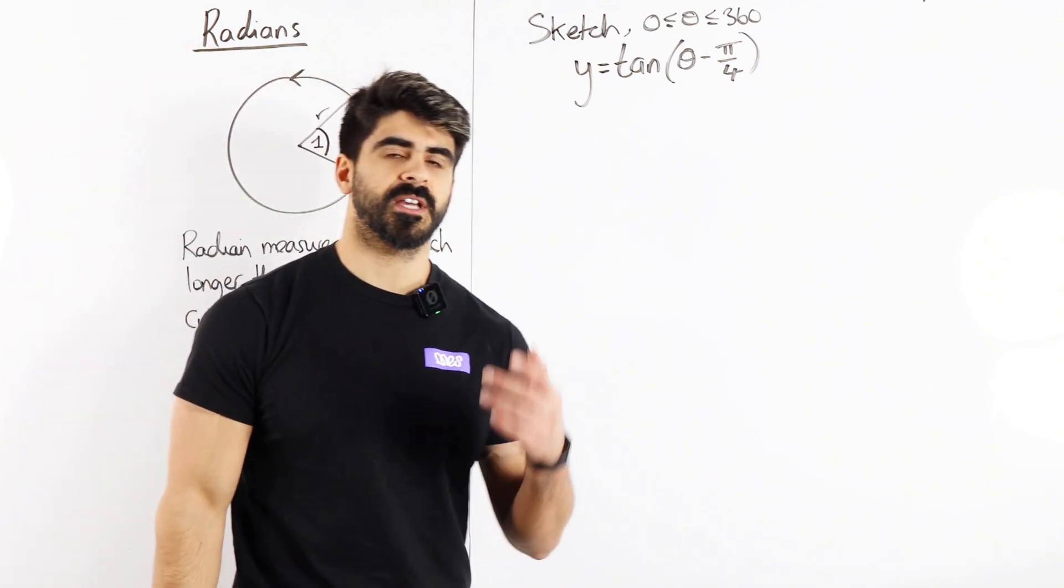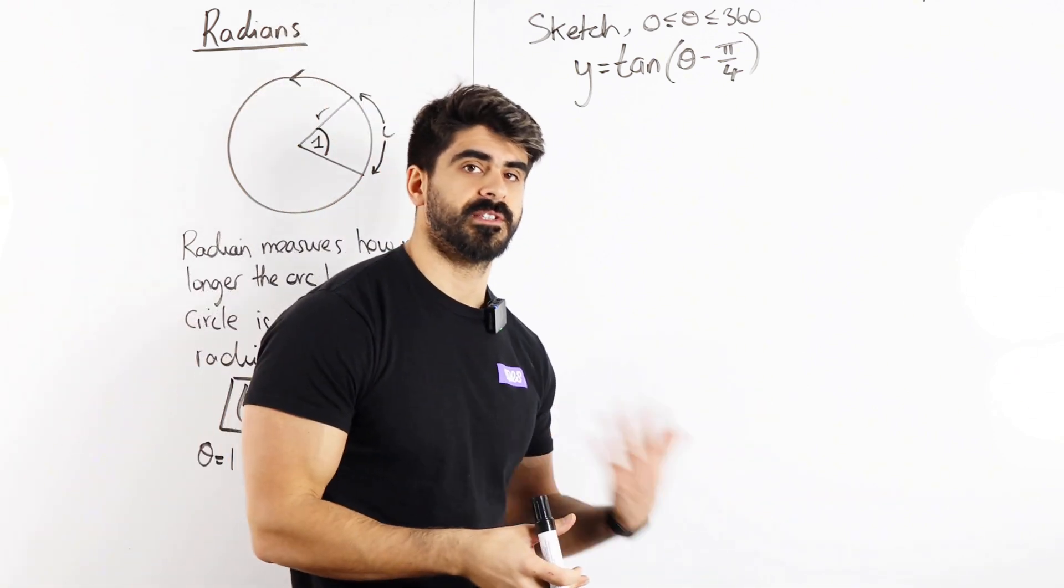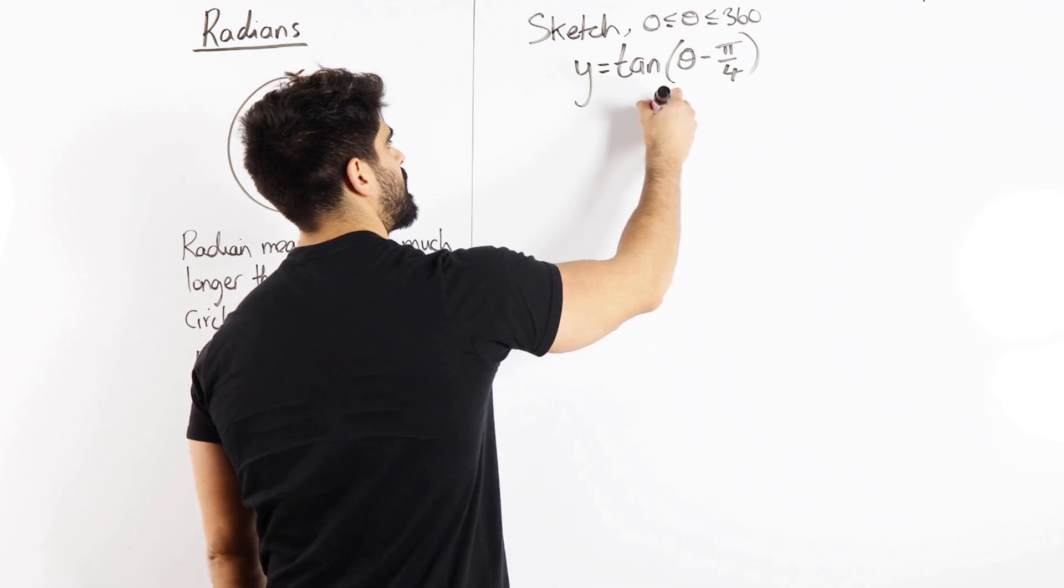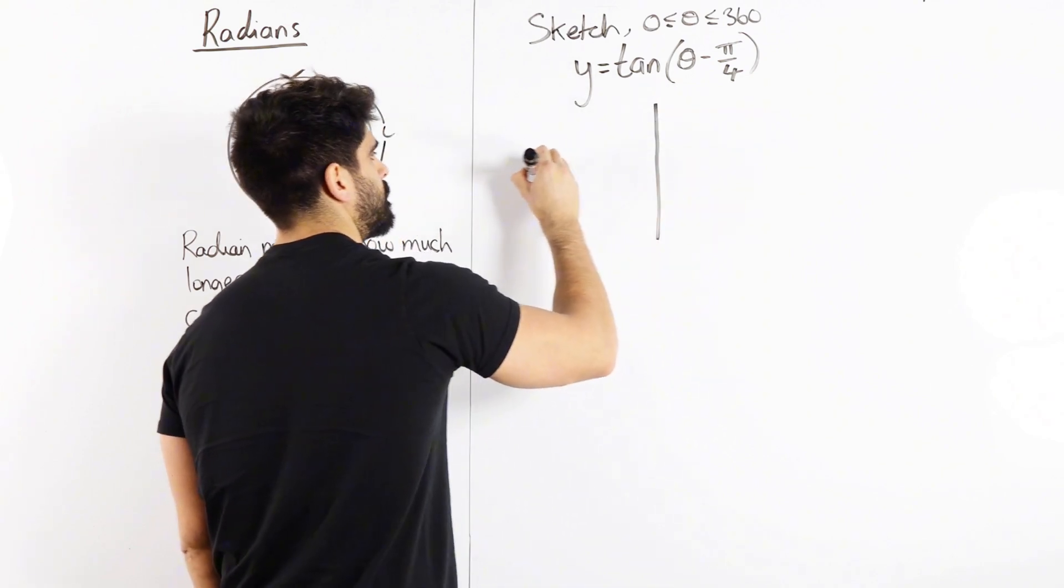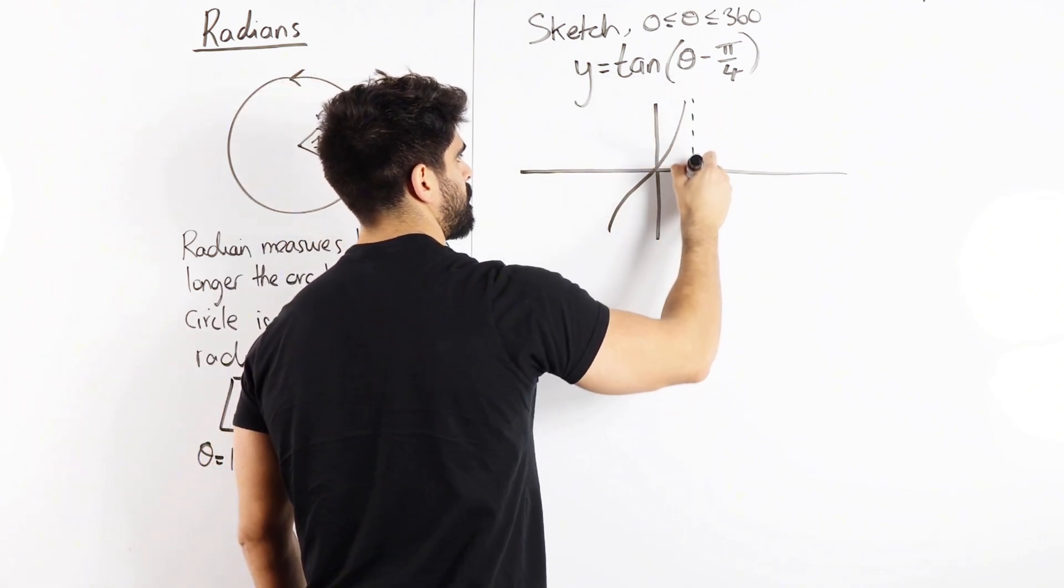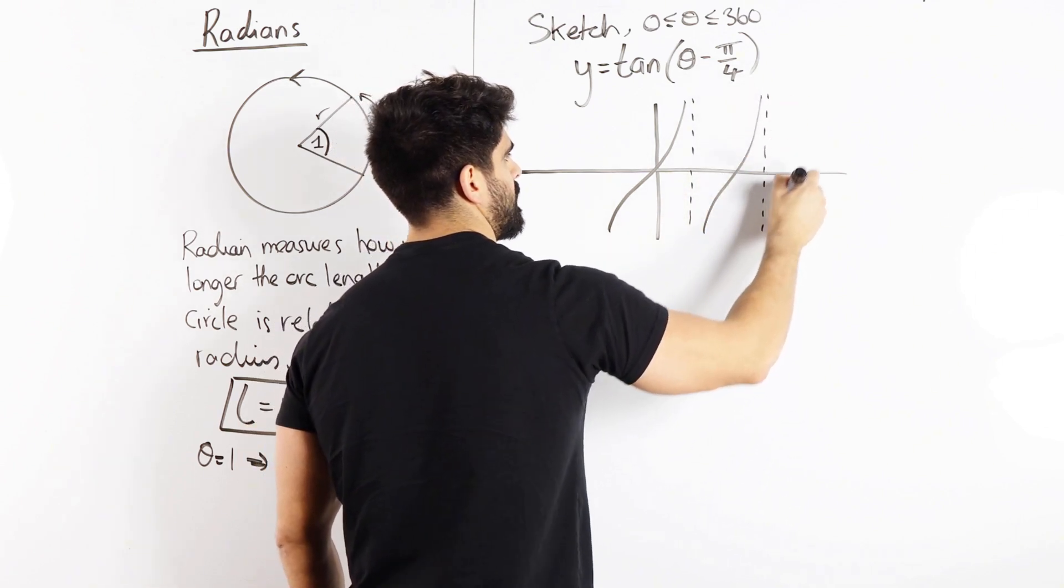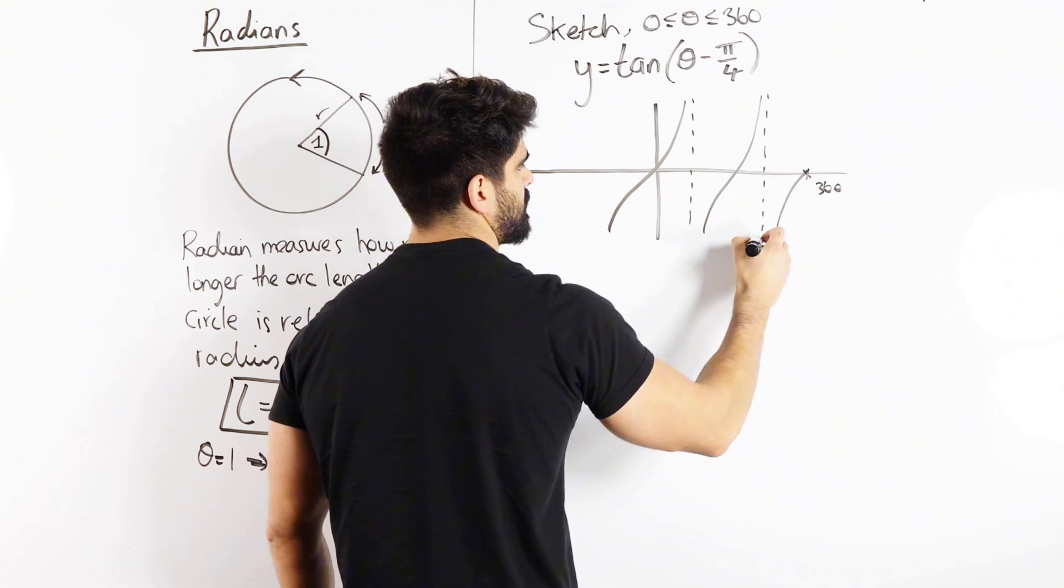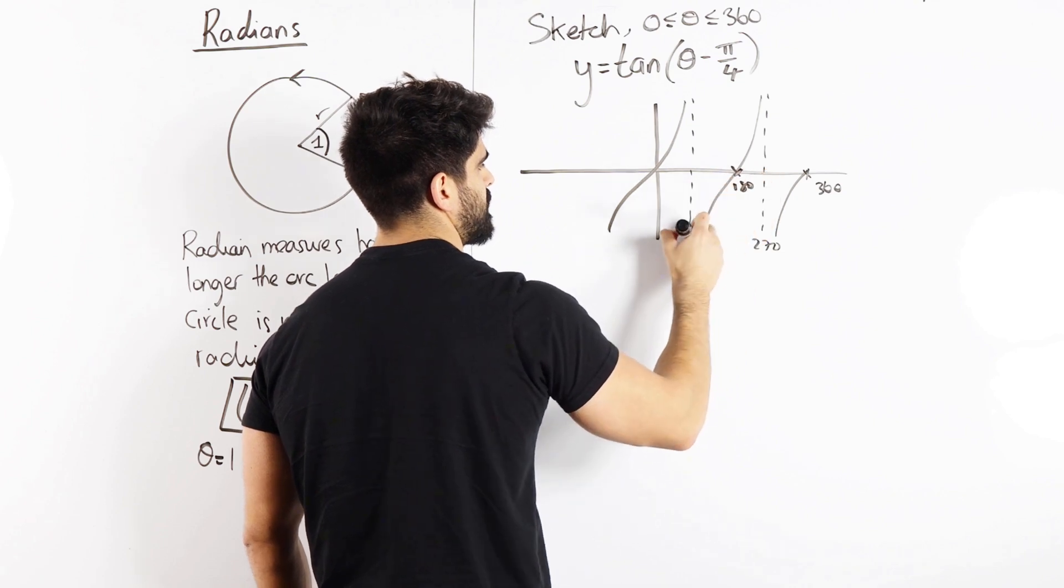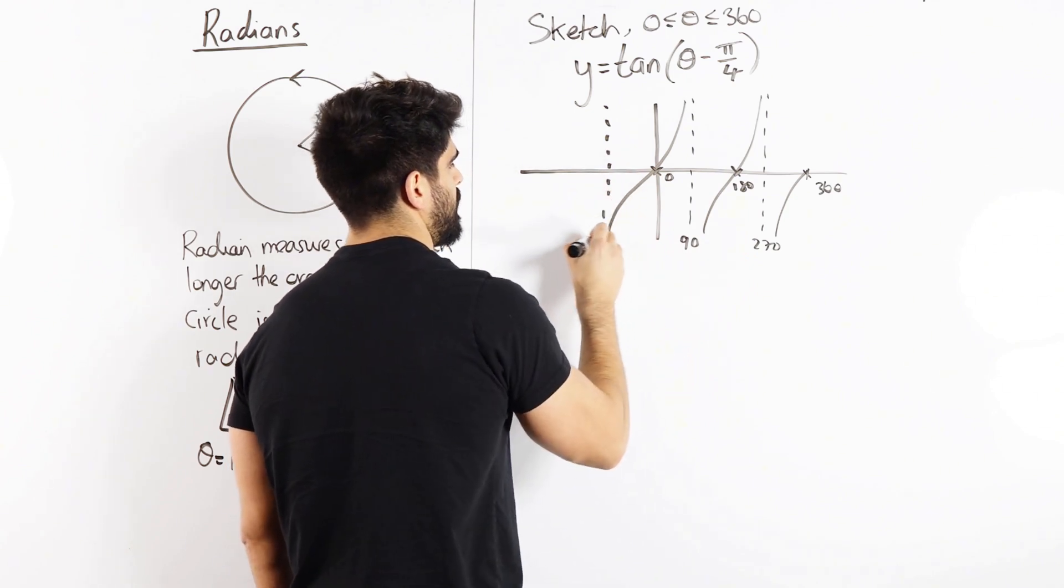Well, it's very simple. What you should all know how to do is sketch the tan graph between 0 and 360. Not this one, because it's obviously going to be a transformation. But let's at least look at the tan graph of what we know. So we know it looks like this. So that's going to be 360. This is 270. This is 180. This here is 90. We obviously have 0 here. Then there'll be an asymptote here at minus 90.